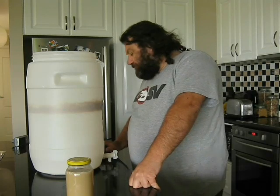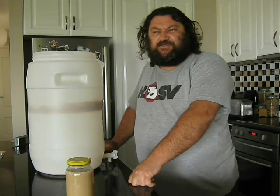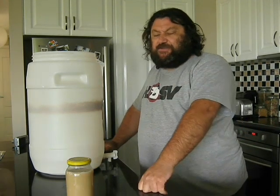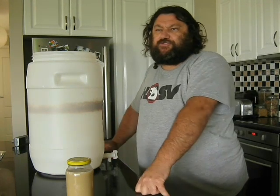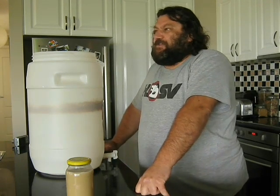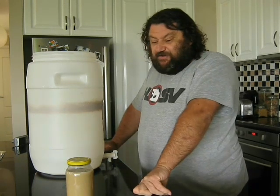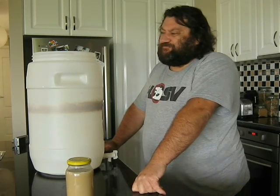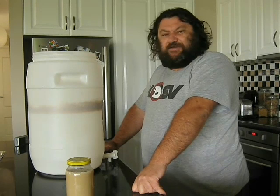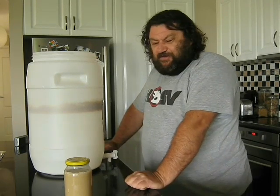You can do that many times. There is something to say about not stretching it beyond about five or six times just to avoid the yeast mutating. And if you're doing this method you don't really want to push it too far because you aren't rinsing it — there's a little bit of crud in there. The rinsing is another step; it's a bit more involved and gets a little too carried away for some brewers. But this works — this is a really good method.